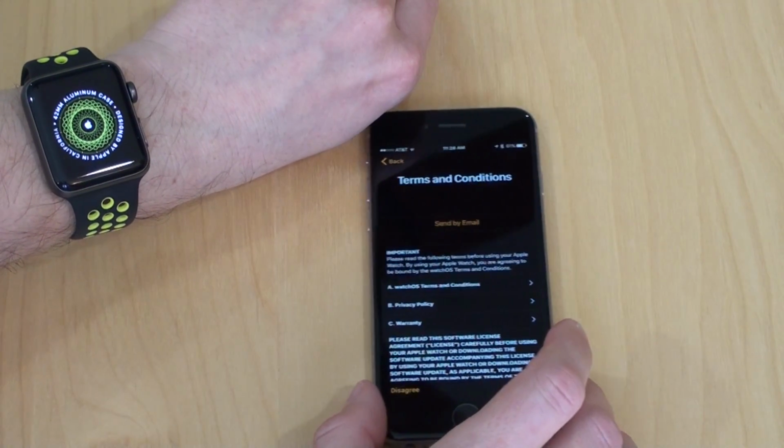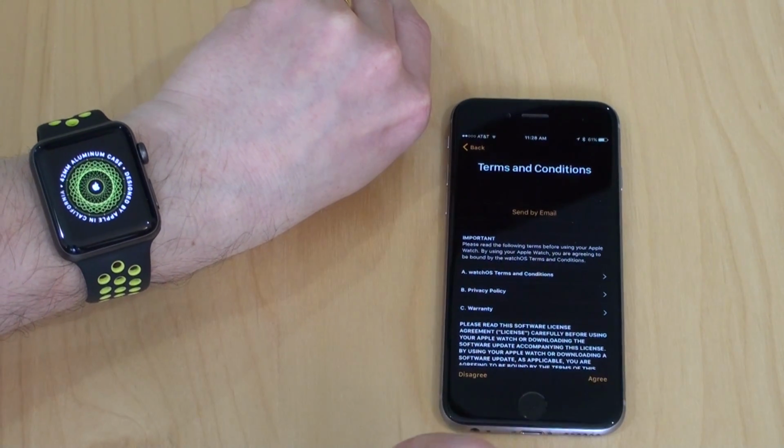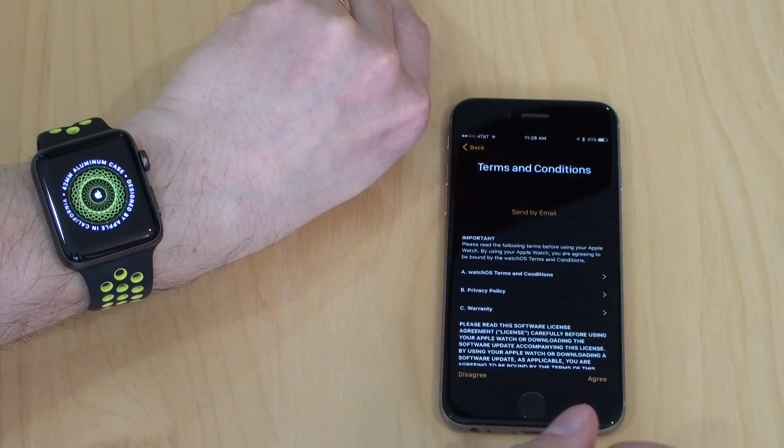Oh, the terms and conditions. Okay, just hang fire for 5 minutes while I read all of the terms and conditions before I agree to them. Said nobody ever. Yes, I agree.